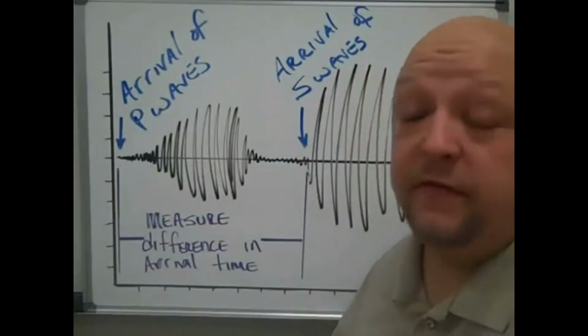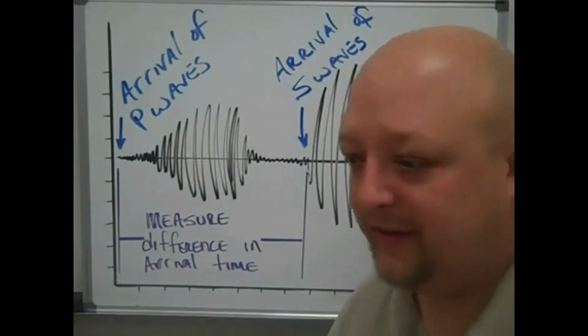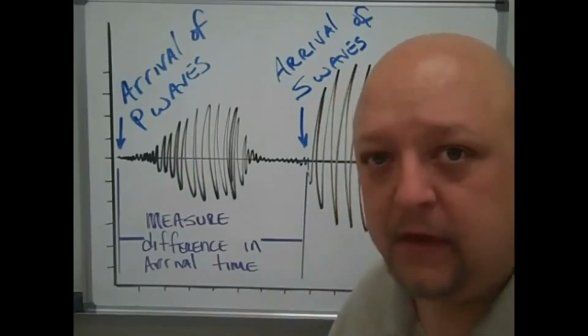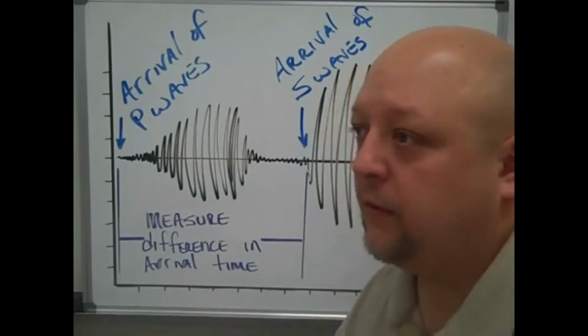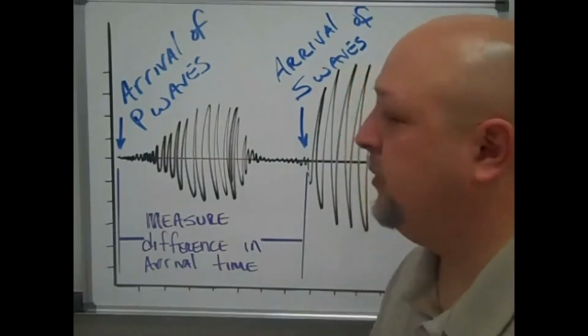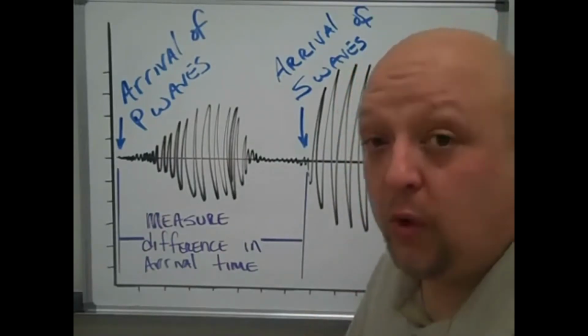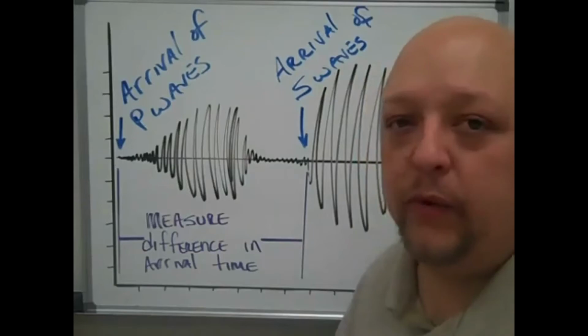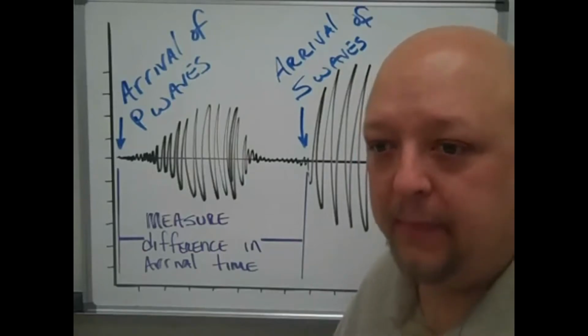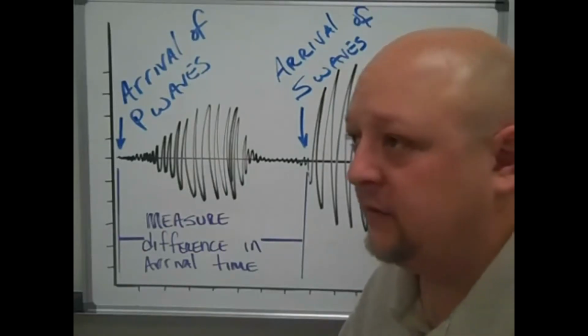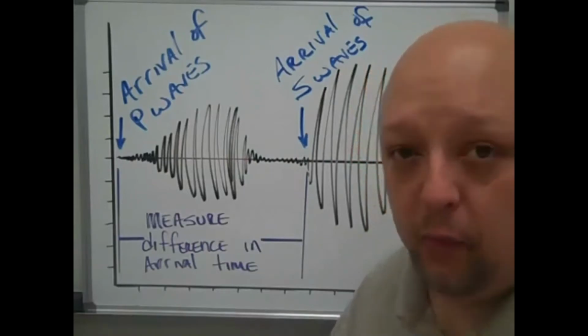All right, in the previous videos, we looked at how earthquakes happen, and we looked at the type of seismic waves that are associated with earthquakes. With this one, we're going to look at something called triangulation, and how we know where an earthquake happened, what the magnitude was, how far away it happened.